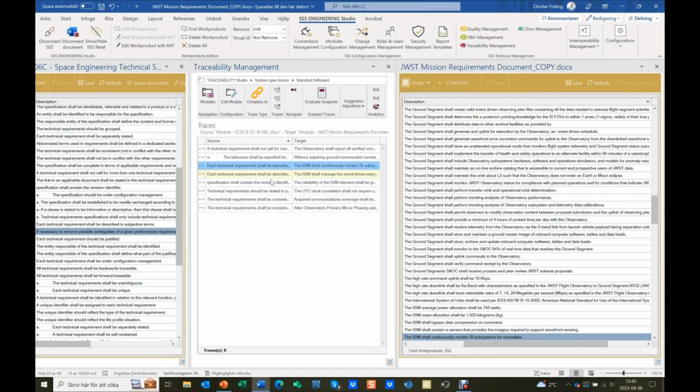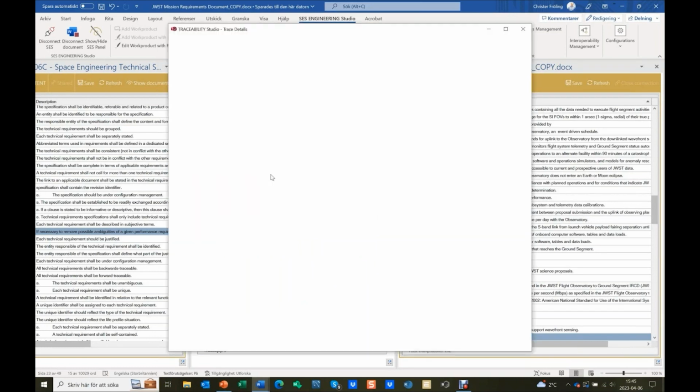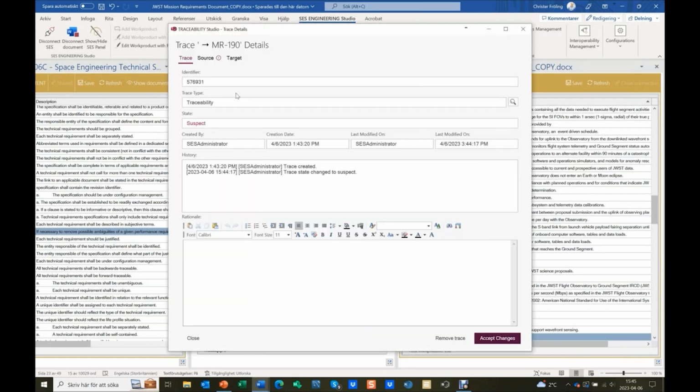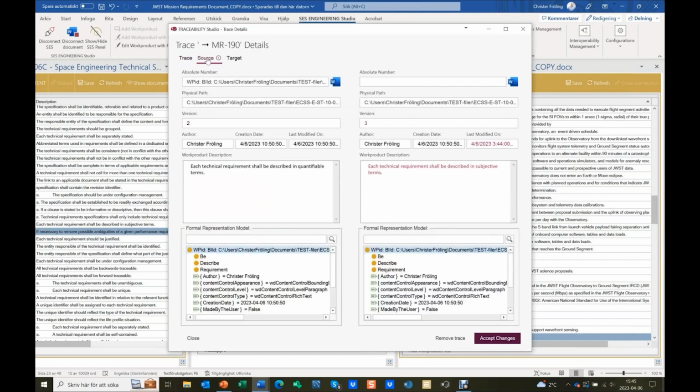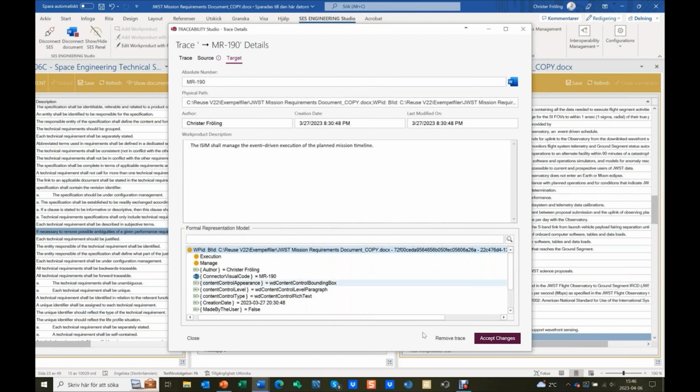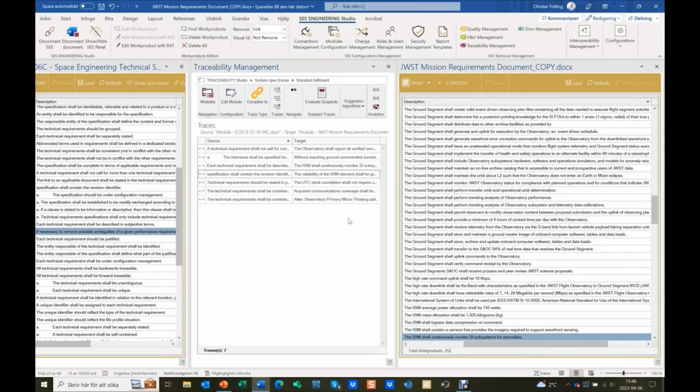Let's take a look at the other trace. It's the same change, so that of course shouldn't be different, but the target is another requirement, and this is actually not valid anymore. I have to do some action here to solve this, but the trace is not valid. So I'm removing that trace just so you can see that traces can also be removed.